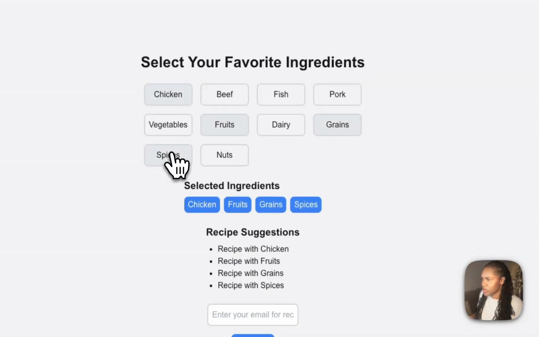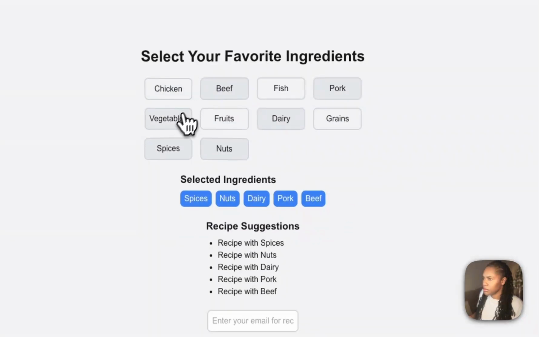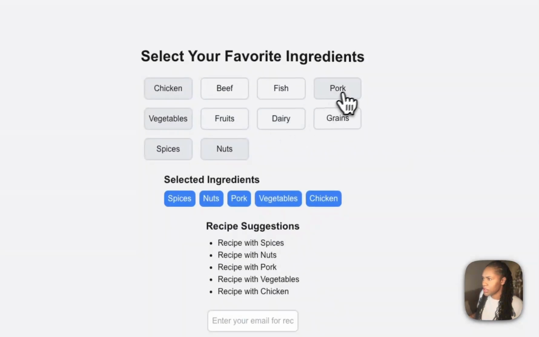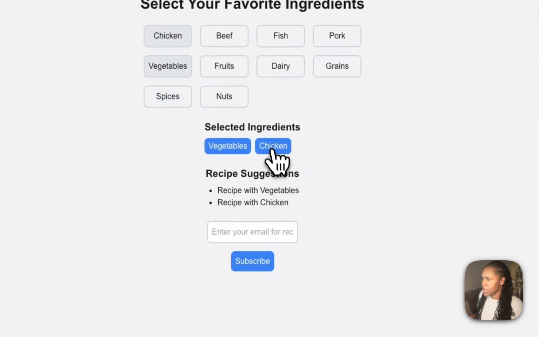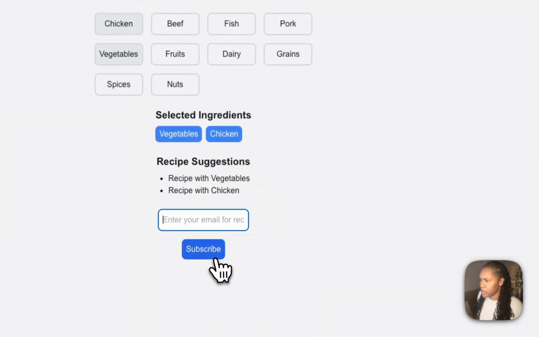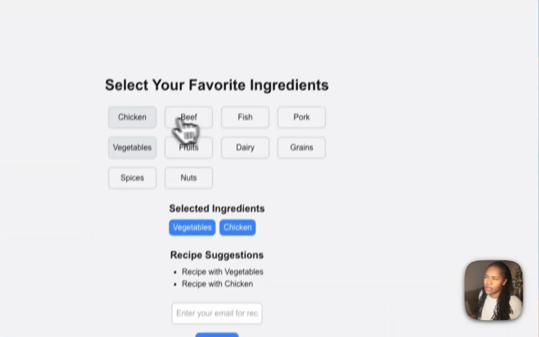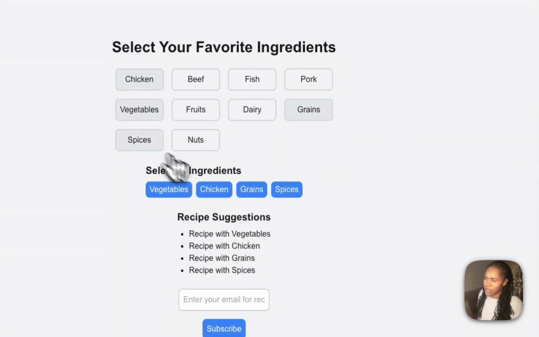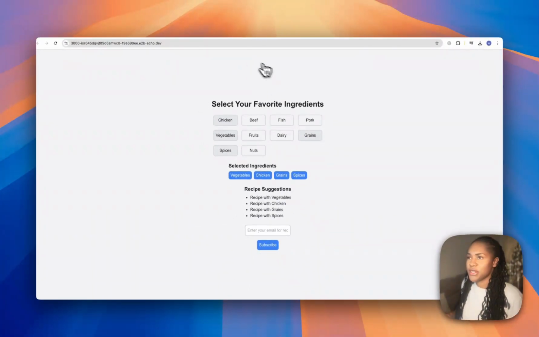And this one, chicken and fruits and grains. Is it going to give me a real-time suggestion? No. I don't know. Am I deselecting? I think the selection is a bit strange. If I have to put my email address in to get the suggestion, I'm not really going to feel compelled to do that. So I like that the other one was giving you recipes up front.